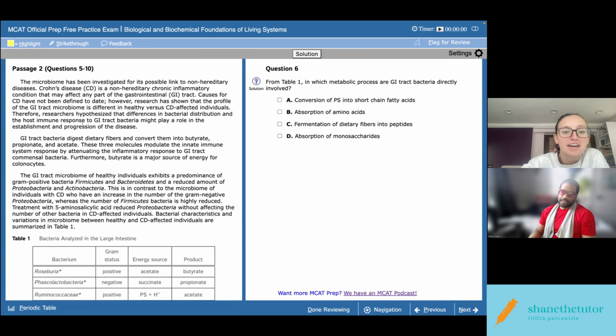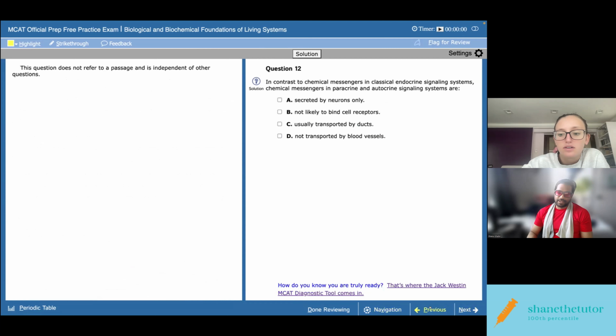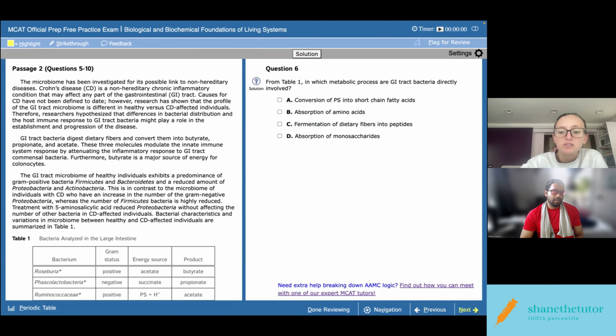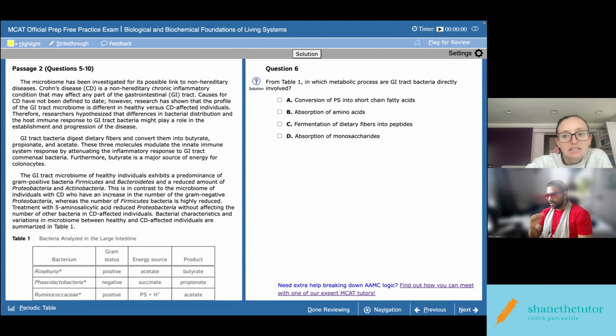Okay, should I read the passage? How many did you get wrong for this passage? Two, three? All right, let's do that one. So are we only doing the ones that I have a lot of questions wrong on? We could do anything you want. The reason I'm doing this is if we spend the time to go over a passage and you only got one question wrong, it's a little bit of a waste. I understand. Okay, let me read through it. But if you have any question or specific passage, just let me know.